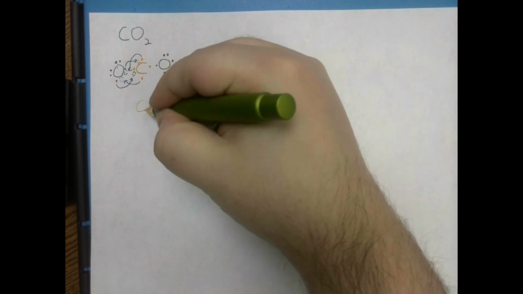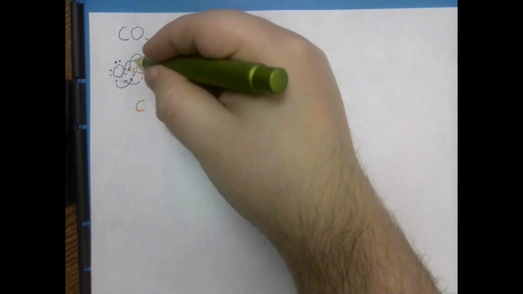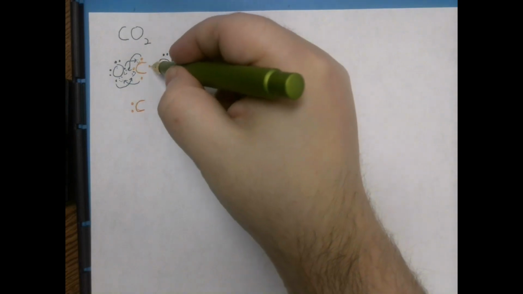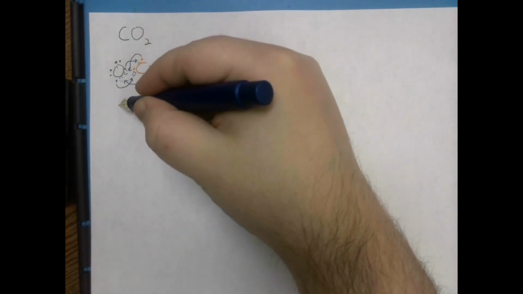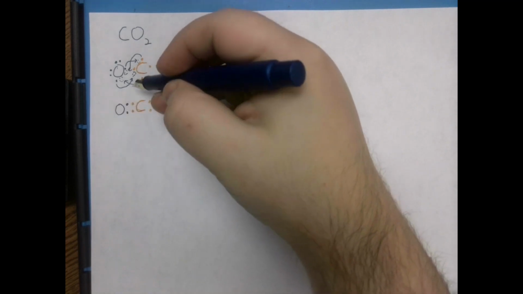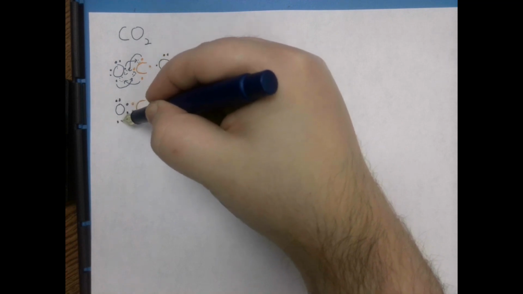So, two ways to draw this. So I'm going to come over here and do that. Take and move these over here. And likewise, these are going to be shared on the right side. And oxygen is going to share its 2 electrons. So I'm putting it like that, and then we have 2 over here.